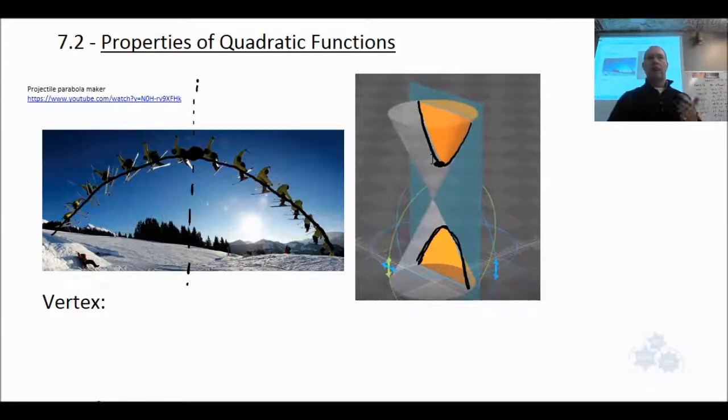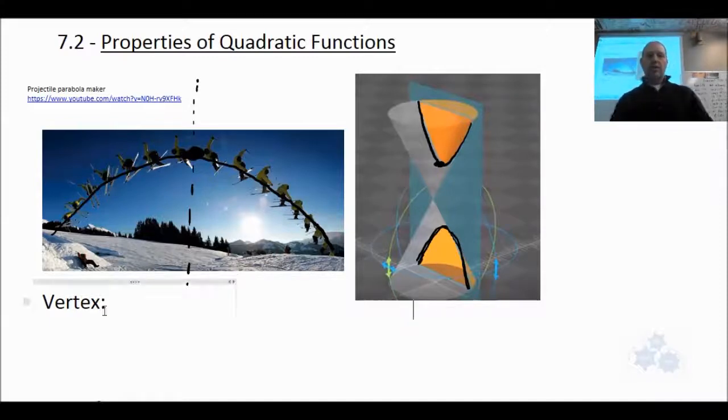And so circles, parabolas, ellipses, hyperbolas, those are conic sections. And parabola is just one of them. So you can think of two cones meeting together at the one point there in the middle. And if you slice them different ways, you get different shapes of their cross sections. And the parabola is one of them.